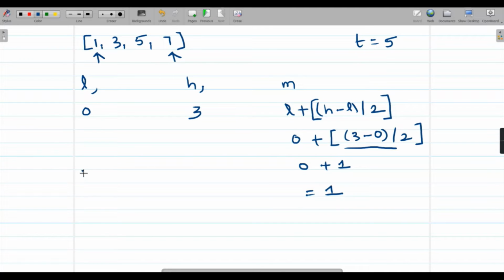So initially, if we take this input 1, 3, 5, 7, my low is going to be here, my mid is going to be here, my high is going to be here. Now let's perform the actual binary search: 1, 3, 5, 7, and as I said, this is low, this is mid, this is high.